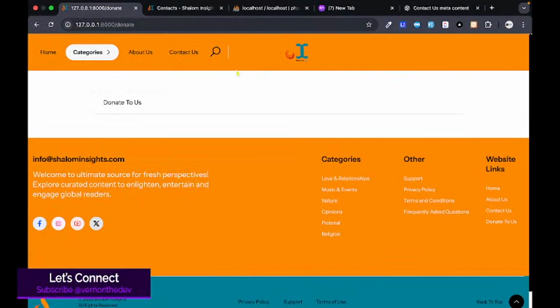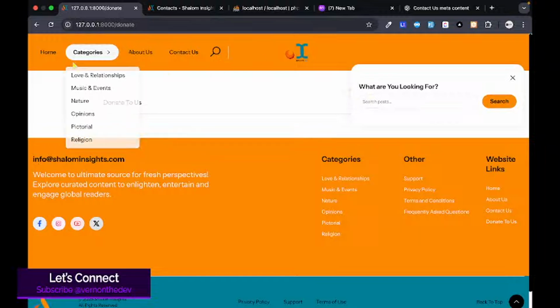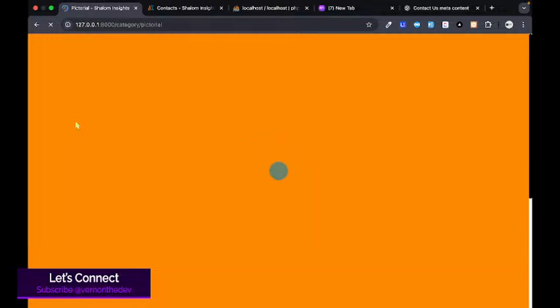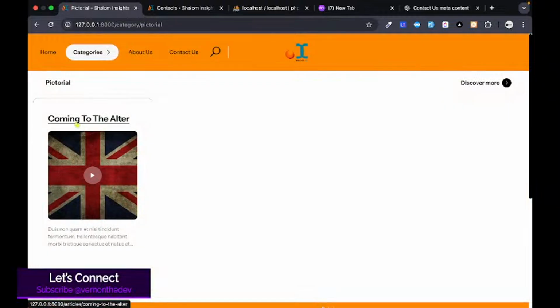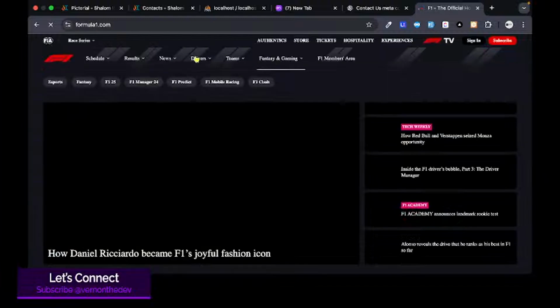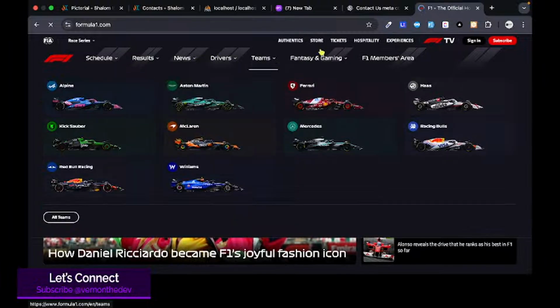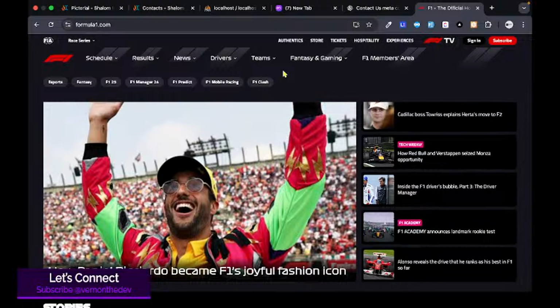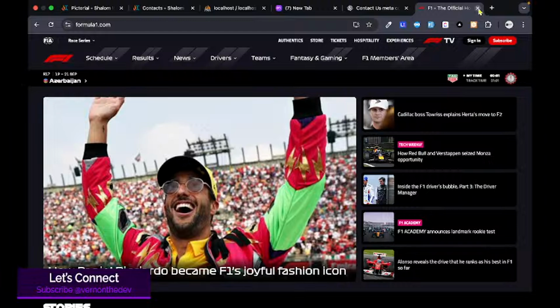The search works, then the categories also do work. Then I wanted to add a feature for real-time events, whereby in case an event is happening, I automatically display those details on the website. Let me share an example. Say the Formula One page, where you have the live section for that specific event. For whatever is happening on the Formula One track, you always get those updates on that specific page without necessarily being there. That's what I want to implement on my page.